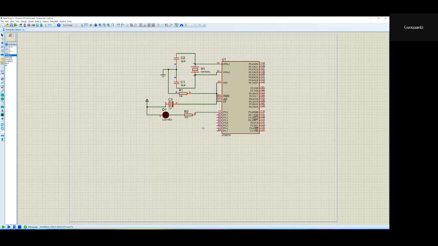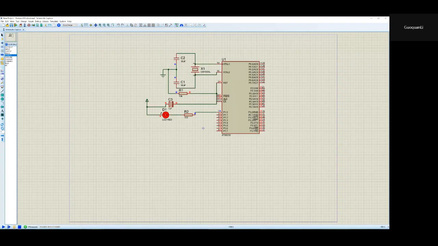In this way, I will pause it. Now P1.0 is high level, right? And here is high level. So the LED will not be on. Now P1.0 is low level, output low level, right?